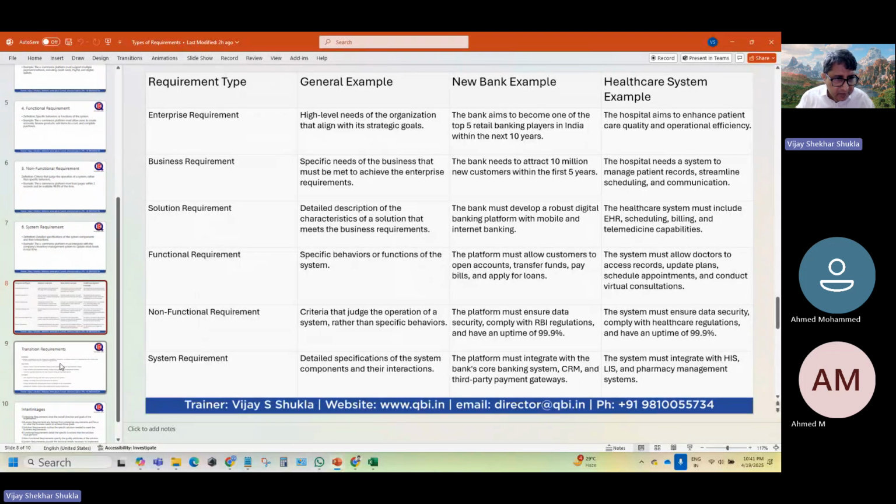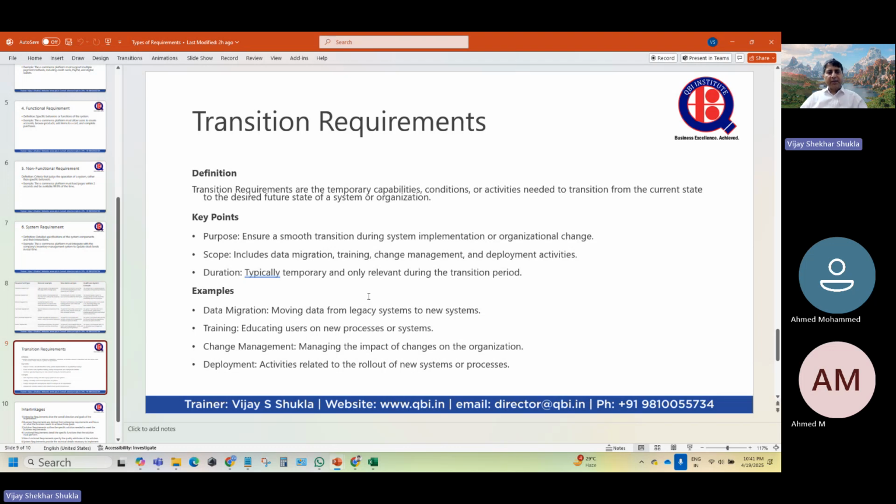There is one more set of requirement, which is transition requirement. Transition requirements are temporary. While we are implementing the system, let us say a new e-learning system for a company which has got 400,000 employees located across multiple geographies and multiple roles. Some of these employees are highly qualified and tech savvy, others are just runners in the field. While we implement the system, we may have to train the user and onboard the user. So this is a set of requirements which are there while we transition from the old system to the new system, or while we are implementing the system.